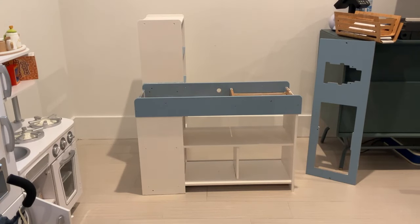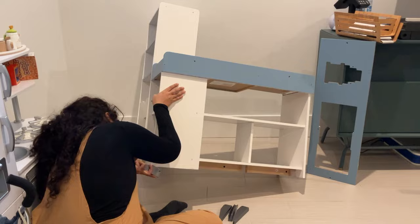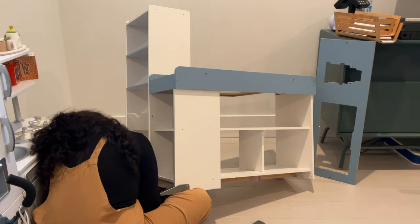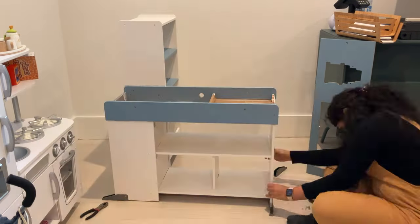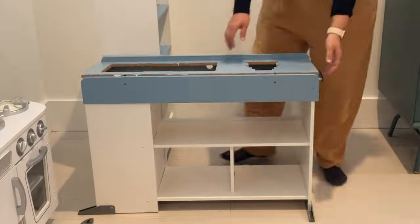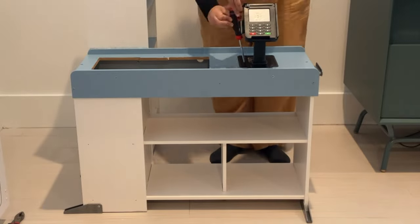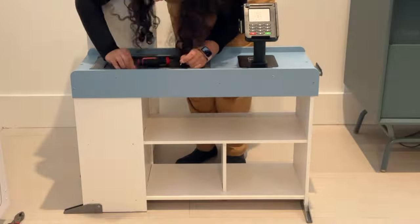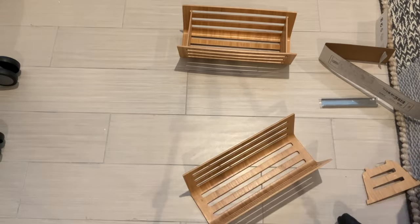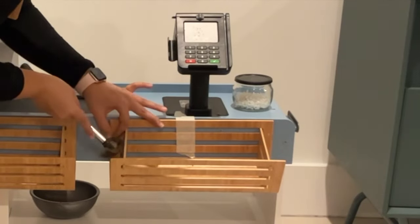The next day, everything was dry and ready to be put back together. We had these two IKEA baskets still in the package for a while now, so I decided I'll put them to good use and nail them to the front for extra display space.